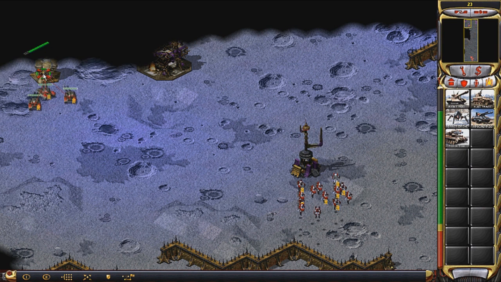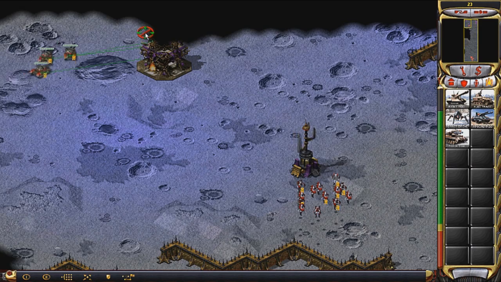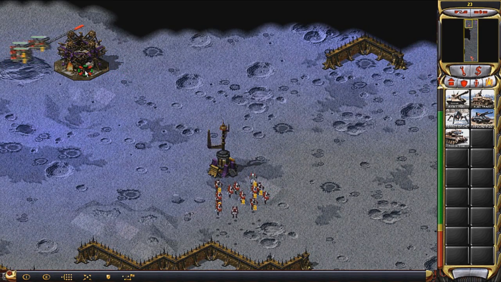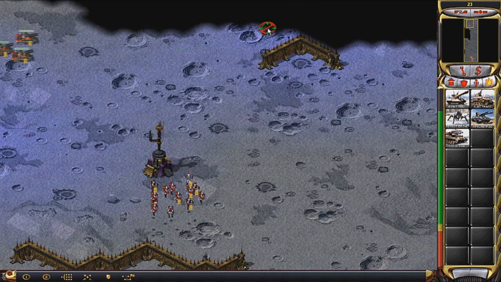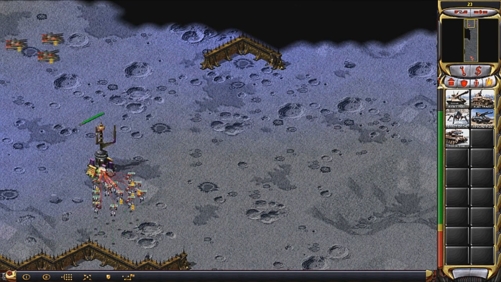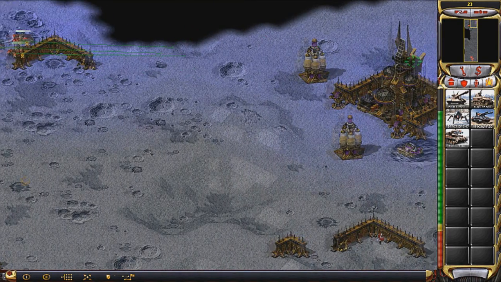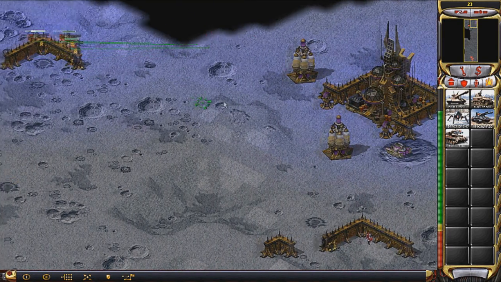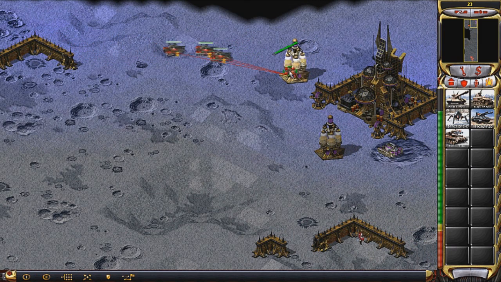There better not be a psychic tower here. If there is, I'm so dead. The end is at hand. Thankfully, there isn't. Be a wasteland. Doesn't seem like there's much up over here either. Excellent. I just make sure that's the case. So they've only got two more power plants, that is. It will soon be a wasteland.